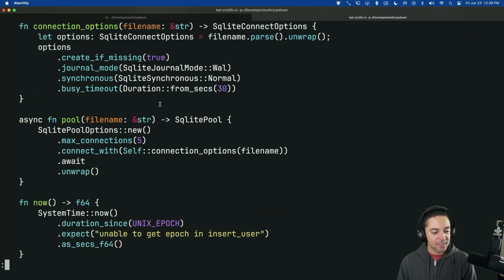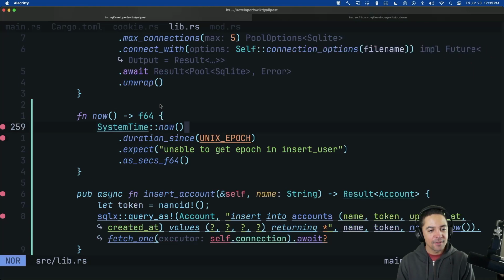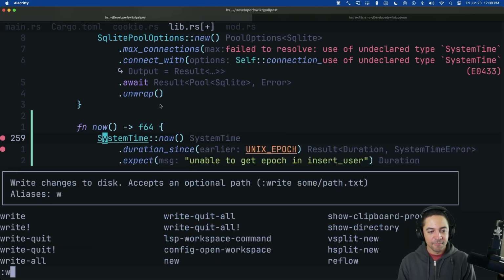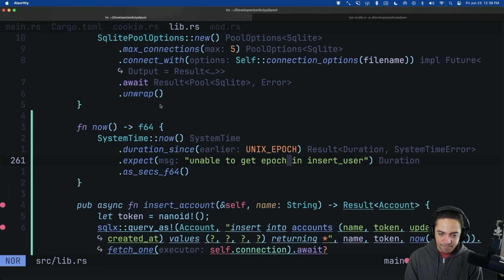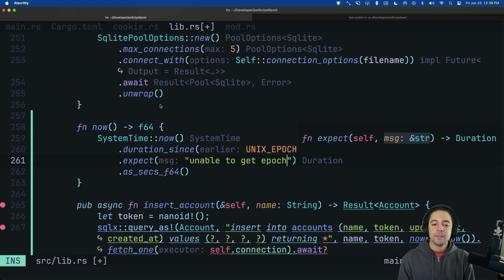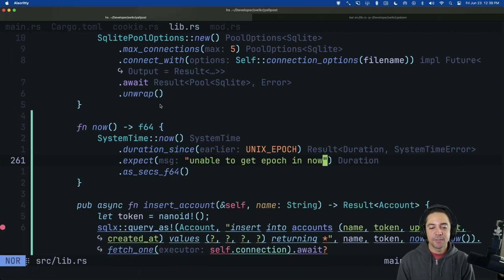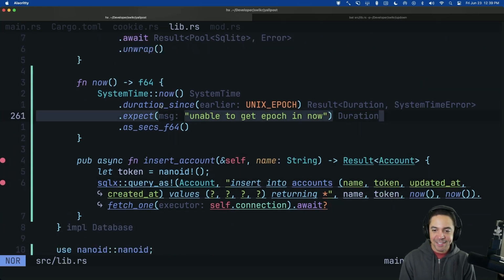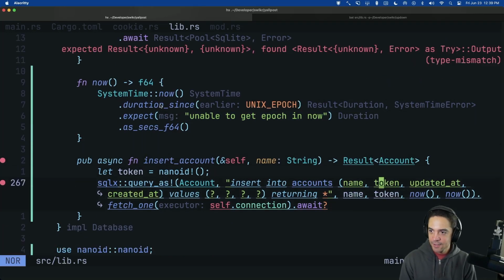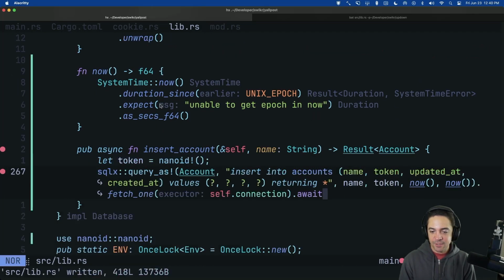I actually have a constant Unix epoch. Oh, that came from there, I think. Yeah. Okay. I doubt this is going to be a thing, but it can error, I guess, because it calls the operating system. Okay, let me see. This await. So we can just do that, right?